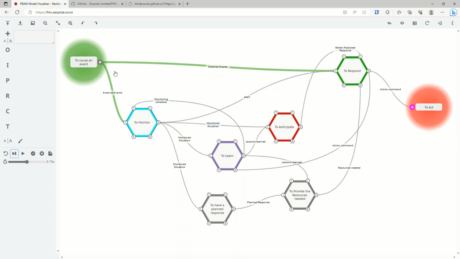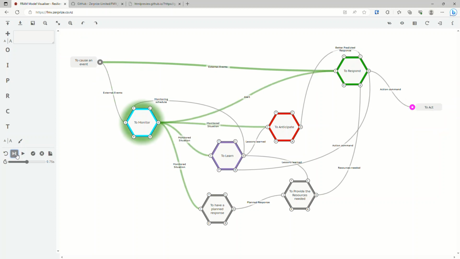There's cycle 0, entry and exit functions. Cycle 1, yes, to monitor fired, without the monitoring schedule being present. Next step, to have a planned response. Next step, nothing.